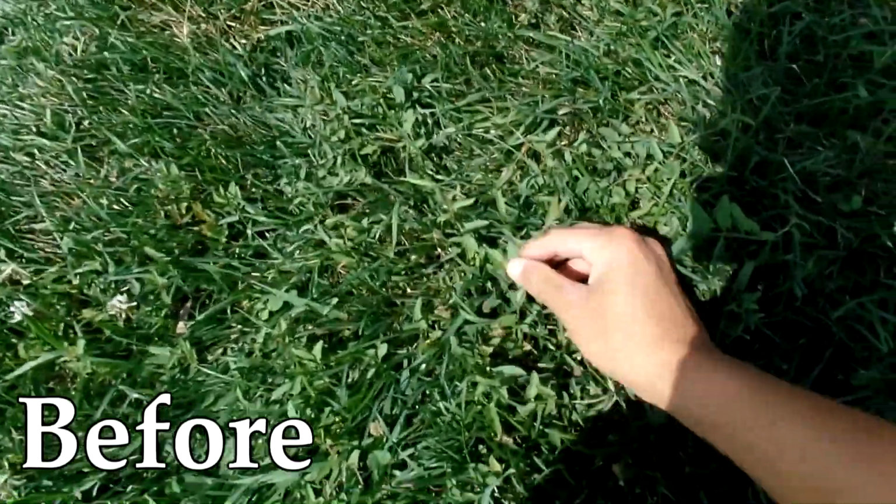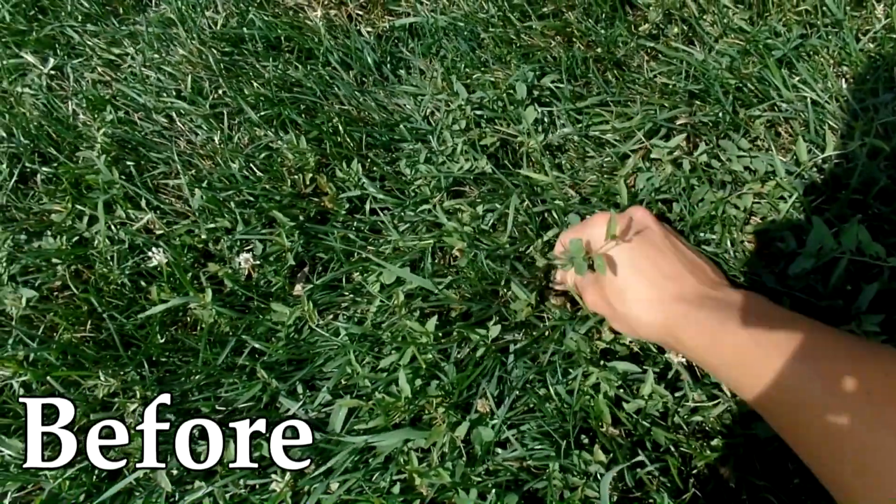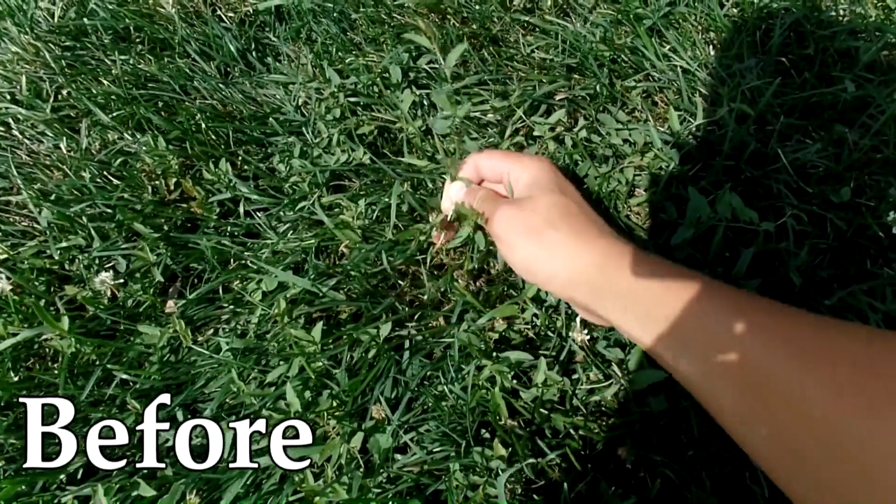It's this stuff right here. Let's see if I can pull a little bit of it. See it? It kind of grows in a viney form.